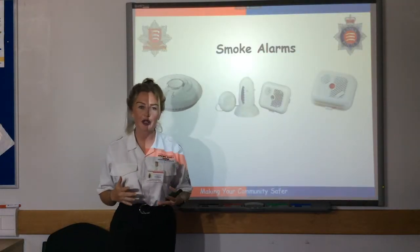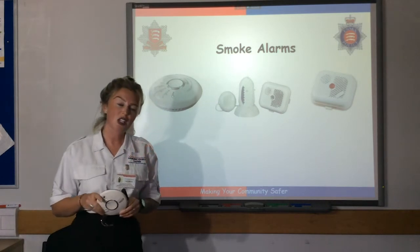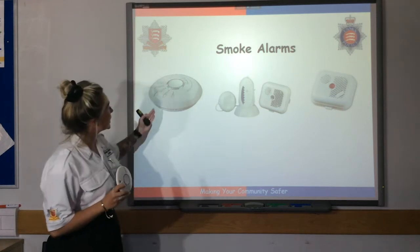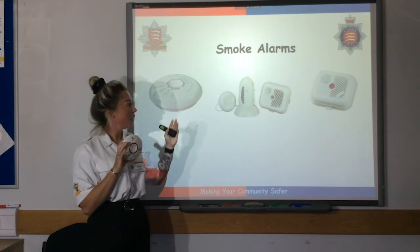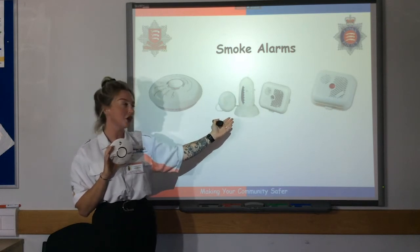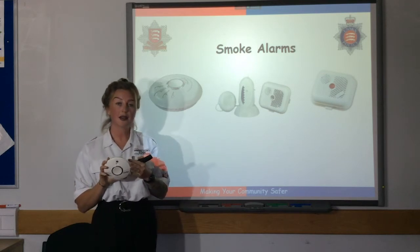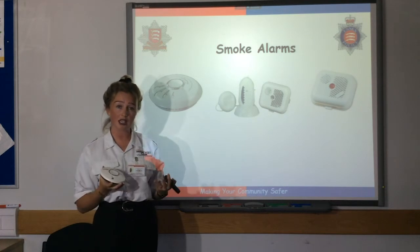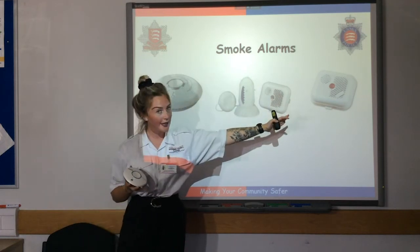Smoke alarms. As I said, we were going to come back to smoke alarms. Smoke alarms range in different forms. They look slightly different, but they all do a very important job. These ones here are the ones that the fire service fit, so it's exactly what I've got here in my hand. If we move along, we have got these 2 here, which are both shop bought from hardware stores. This one here works for people who are hard of hearing, so maybe somebody who's older, maybe somebody who has a hearing aid as they suffer with a hearing impairment. This piece goes up on the ceiling, as do this piece and this piece here.